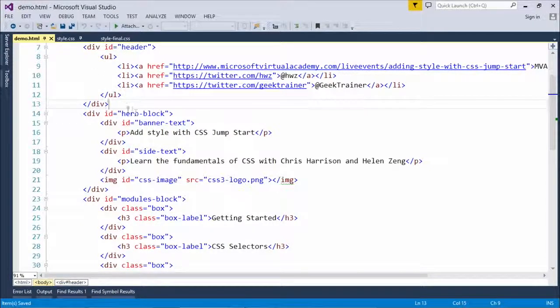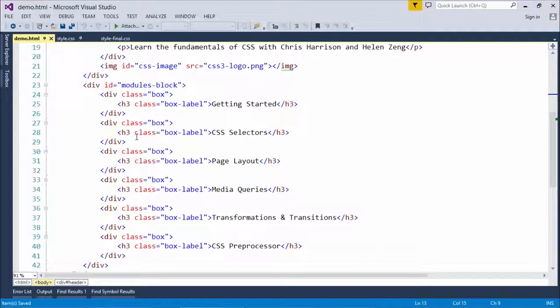So that's within the hero block, and it's important to note that when these are inline, they're inline relative to their parent. And our boxes are not actually IDs, but they're classes. Since they're all the same style, it just makes sense to put them in a class rather than giving them all individual IDs and styling each of those.